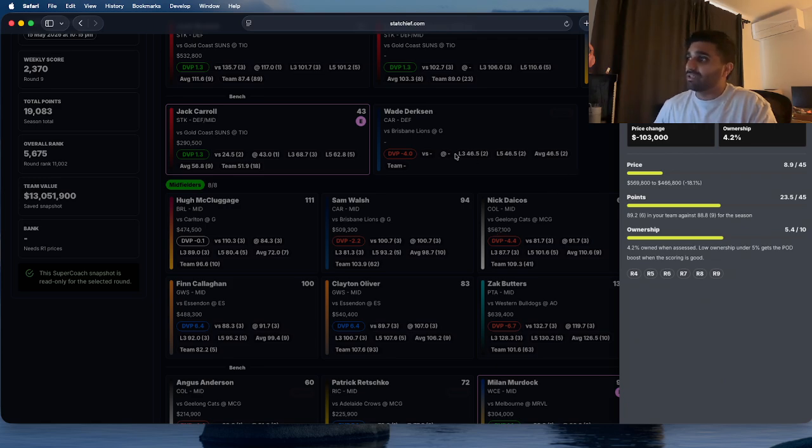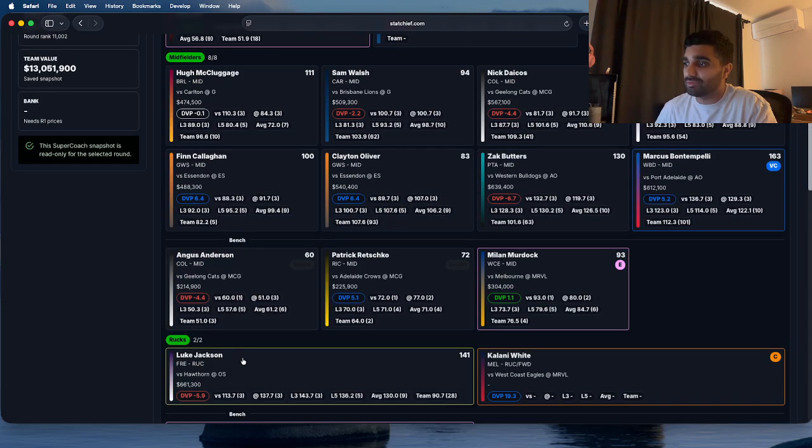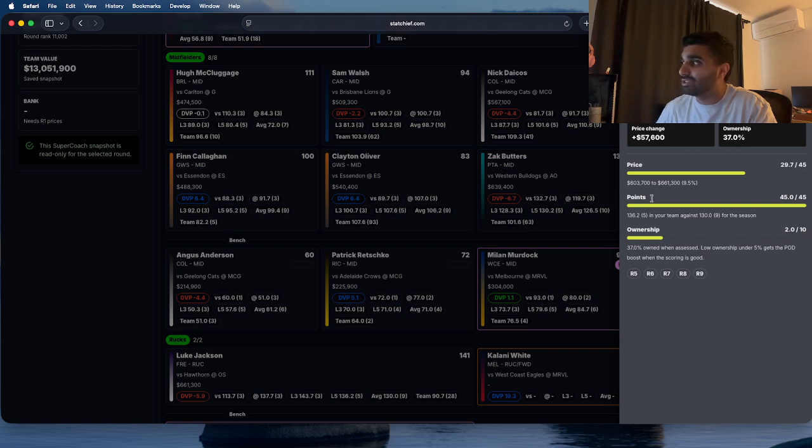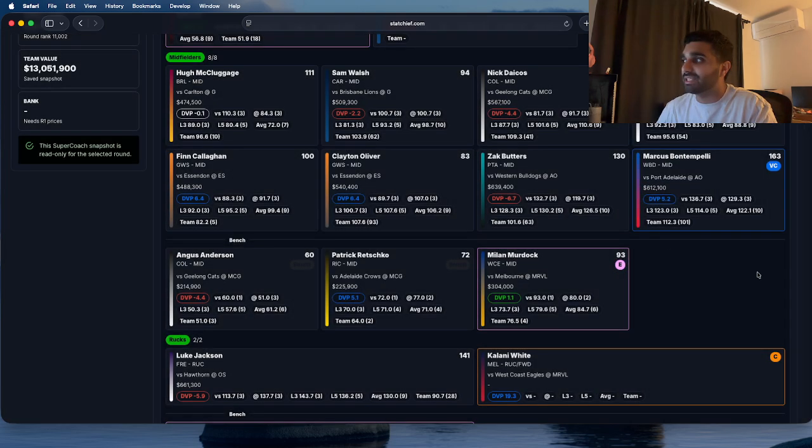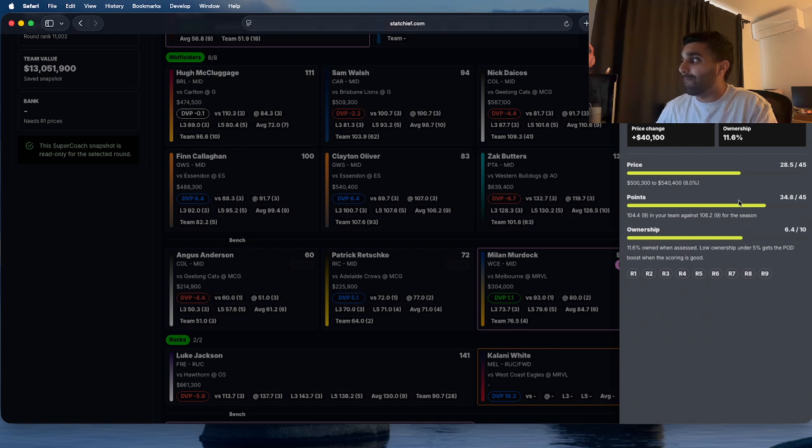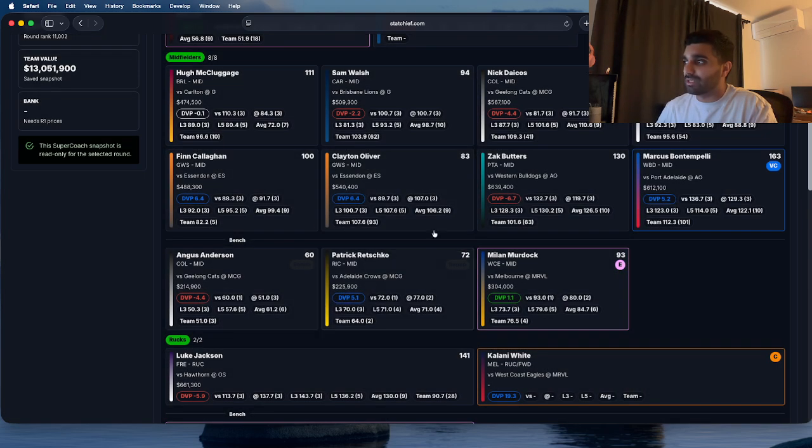So, if you try and get 100, let's say Jackson's been really good. Yeah, 77. Points, he's averaged over his season average. He's gone up a little bit. I got him at max price, so it's not ideal. If you made 150k off someone and they've gone over the average, then obviously that's 100 out of 100. And he's highly owned, so there's not much pod play there. Someone like Clayton Oliver, a bit better, so I started him. So I got him for all the games. That's probably including round 0, so that's why I don't have the 106.